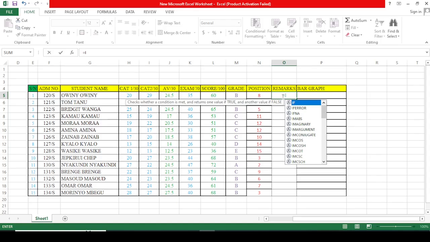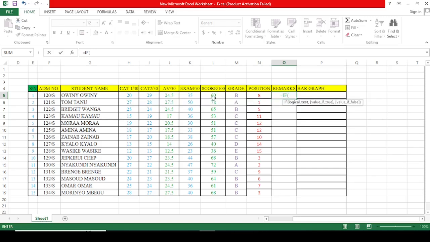If the student score at L5 is greater than 39.5, then that one should be named as pass, else it is named as fail.